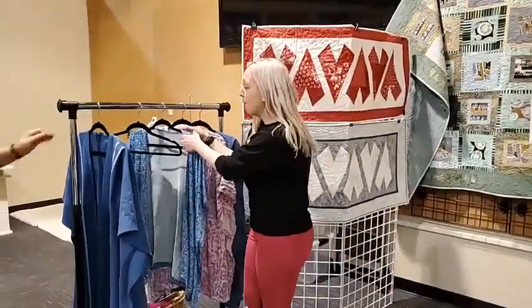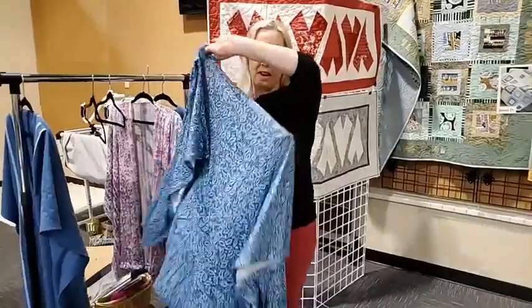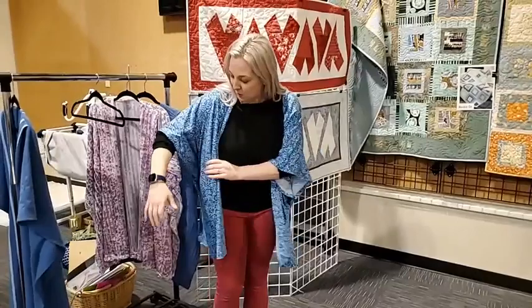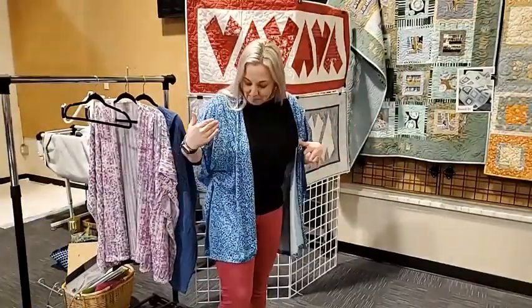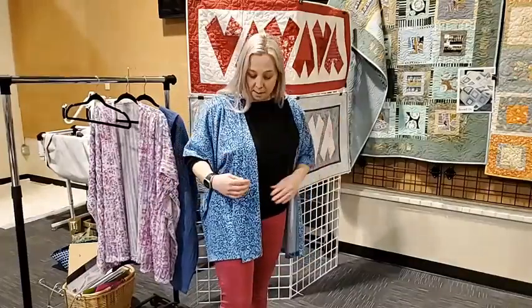Okay, so with my first one, this one is out of a knit fabric, and this is the shorter length. And so I did mine in a short length and a medium length because I'm 5'4", so I want to make sure it's appropriate to my height. So this was the first one I did. And you know, the first one you sew, you learn a lot. But I'm telling you, this topper went together so quick. Like she said, it's just a couple seams, other than hemming.